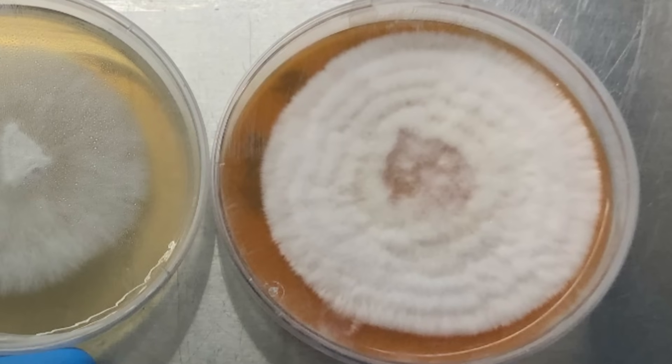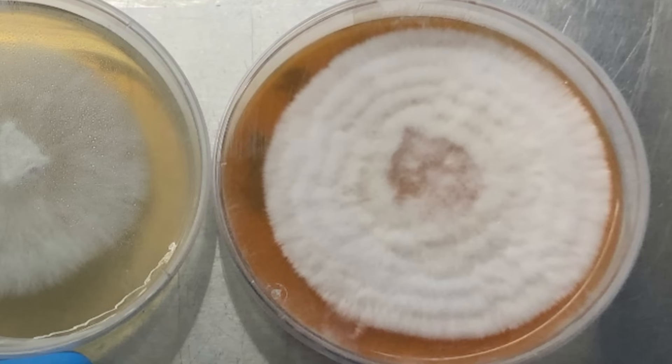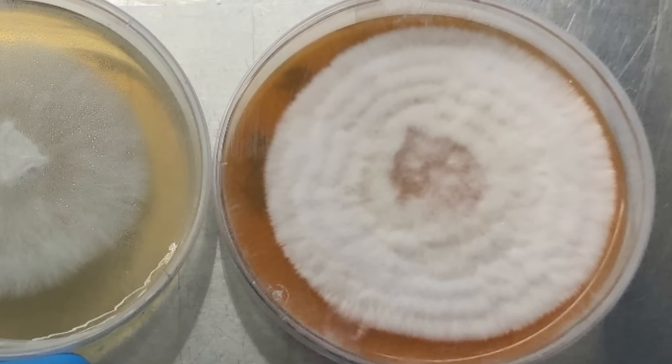A very common question I get is when people ask why their cultures look like tree rings — going from a really dense circular pattern to a light circular pattern and back to a dense pattern. This is often caused by not using an incubator and allowing your mushrooms to grow based on ambient temperature. Here on my farm, for example, overnight temperatures drop into the lower 50s, which drastically reduces the rate of growth and creates a dense ring. Then as temperature heats up throughout the day, the mycelium grows fast and creates that thin region.